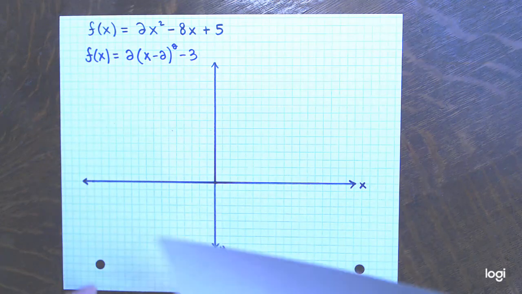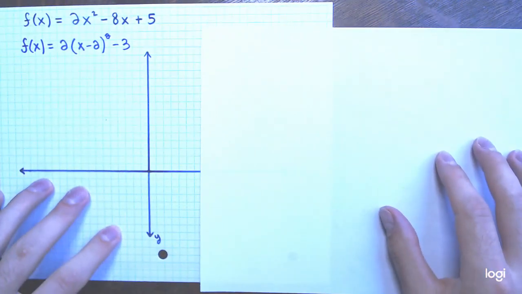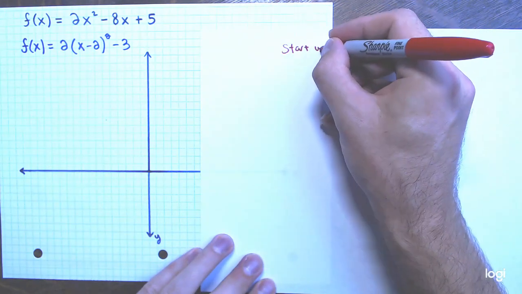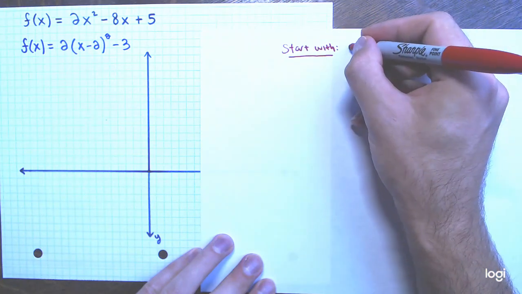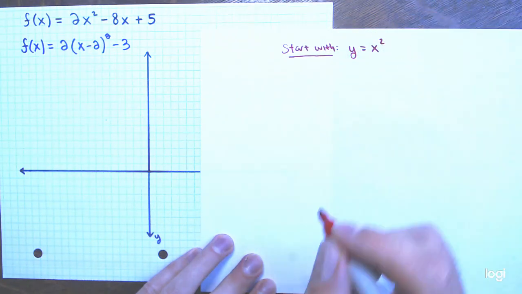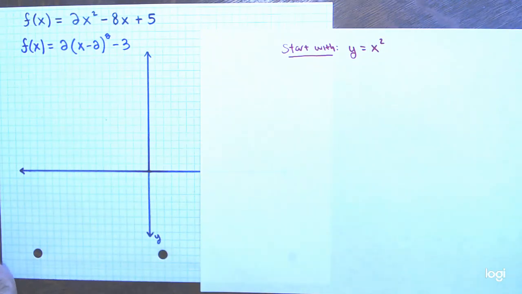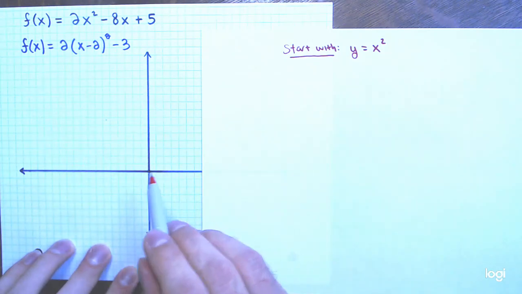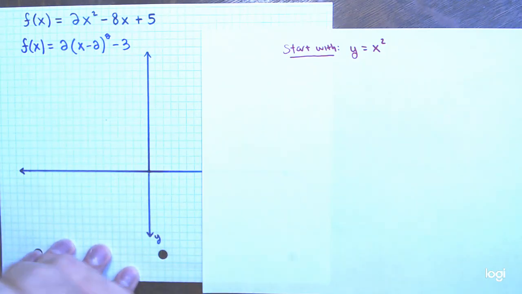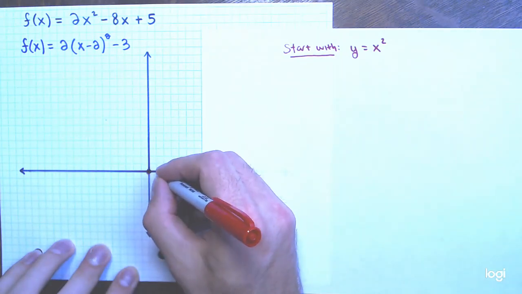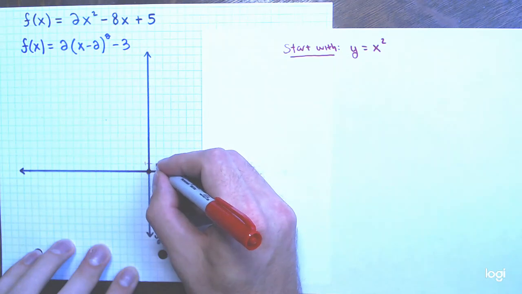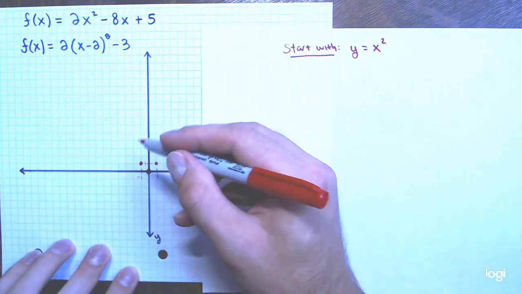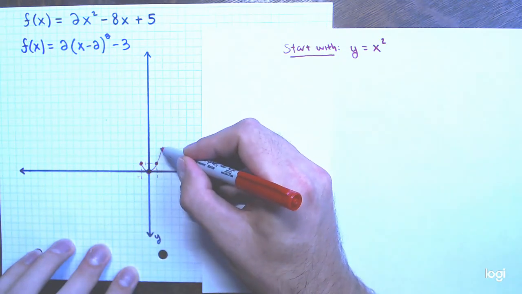So I will write up the transformations on another piece of paper over here, where again we're starting with the most basic quadratic equation, y equals x squared, the most basic parabola. And I'll put that up on the coordinate plane here. So I've got my x-axis horizontal, y-axis vertical. Again, I'm going to have every square represent one unit. So again, you have 0, 0, you have 1, 1. I'll just plot these 3 points and draw the rest in. You have negative 1, 1. And there's this parabola, opening up.